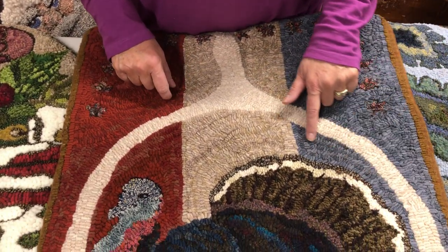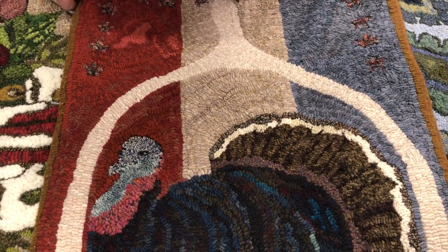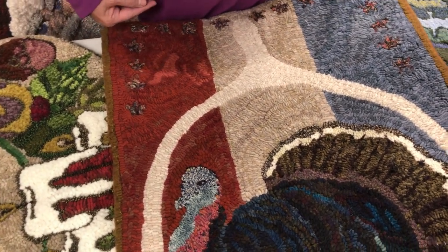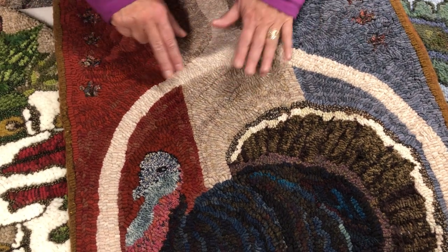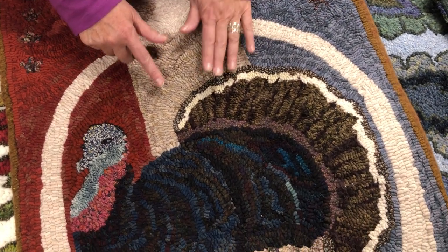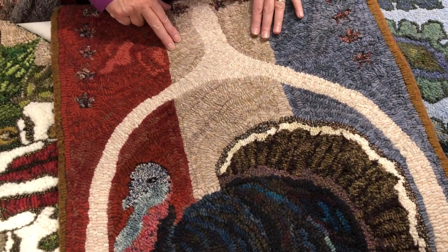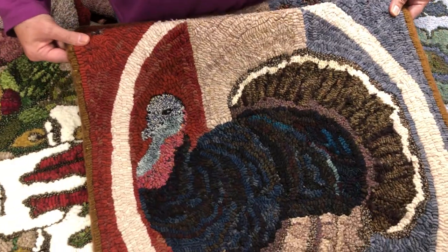Then here is a puzzle piece right here. Here's another puzzle piece. Here's another puzzle piece. So puzzle pieces were used, and here's a predominant one. Puzzle pieces were used to create an overall background to mimic the flag. And by doing that, you've set the wishbone up because the wishbone's light, this is a lighter background. By the echo, you've set it up, and then the puzzle pieces create an overall look. So the background is there, but the focus is still the wishbone and the turkey.